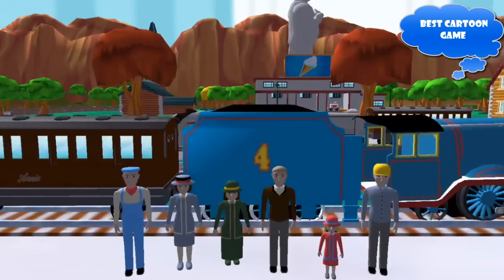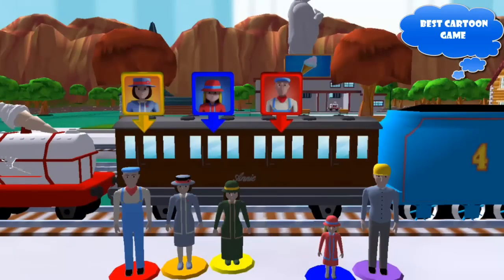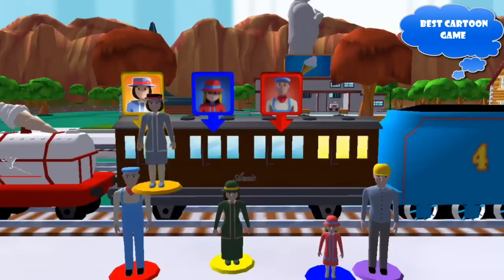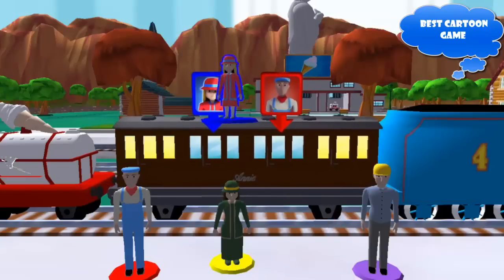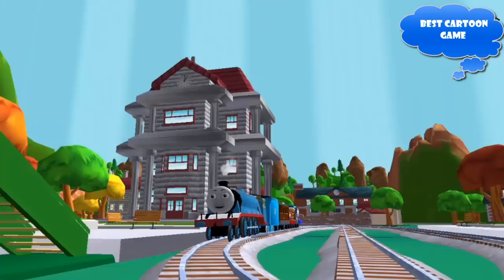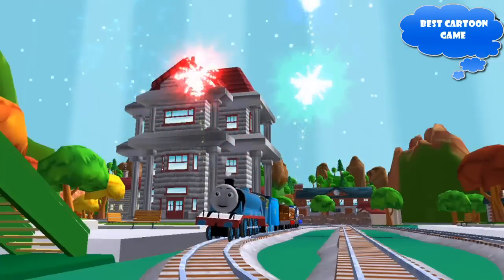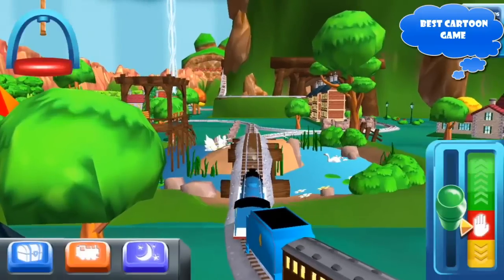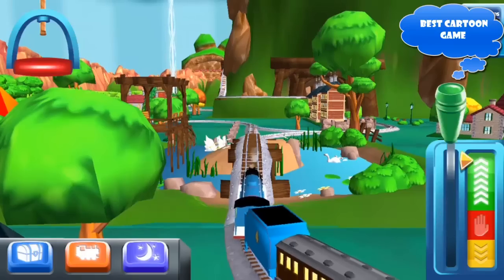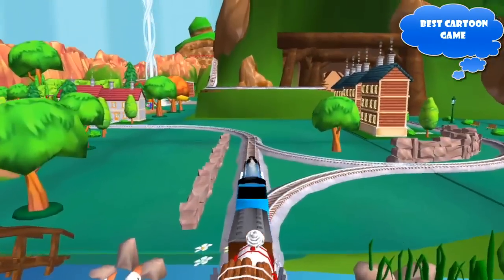Help the passengers get into the carriage. Drag each of them to the square with the matching car. Good job! Thanks for helping your engine out. Where should we go next? Henry's tunnel is nearby.